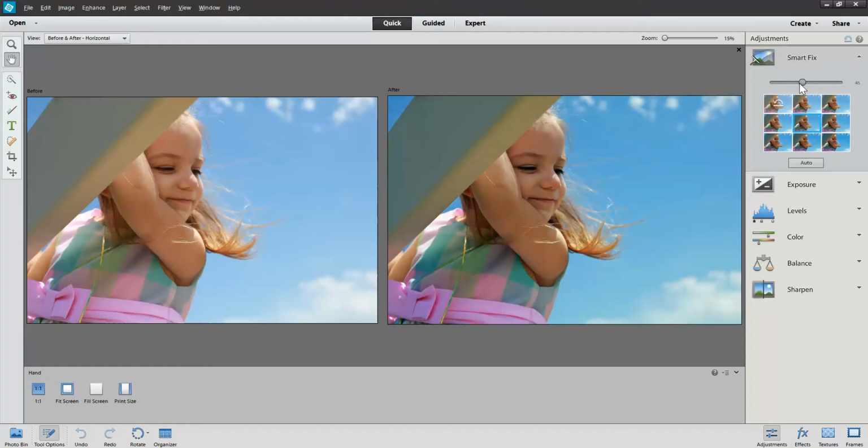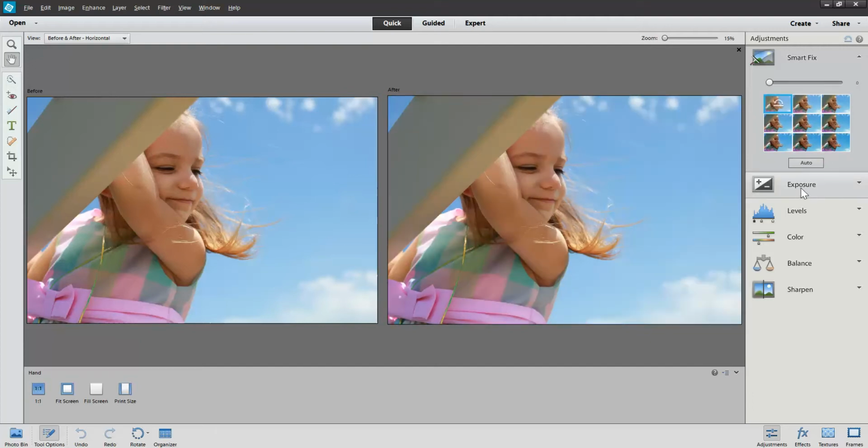You can adjust the slider, or you can also adjust it via these photos. These little photo samples will tell you what it'll look like at that point on the spectrum. Notice that the slider moves in tandem with these pictures when you hover over it with a mouse. So there you have it. We are actually going to leave that alone because I don't want any Smart Fix influence in my photo.